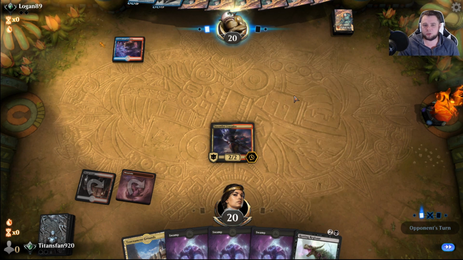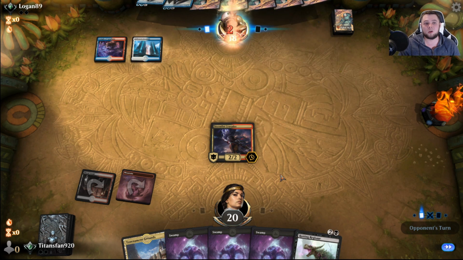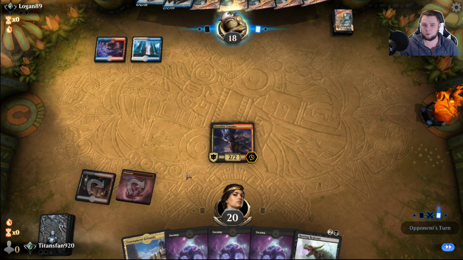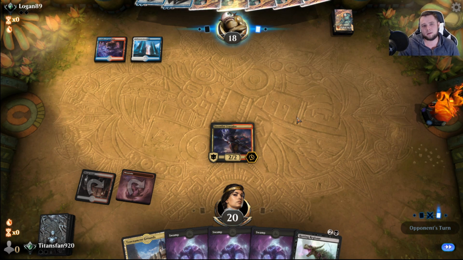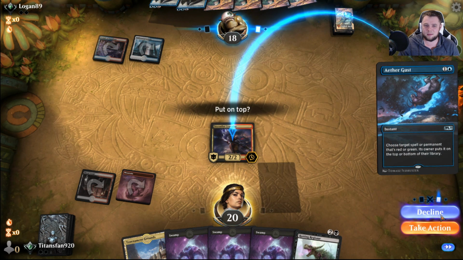Curious to see if they have a Bonecrusher Giant, if they just stomp this now, or if they wait. We need more cards, so I'm honestly kind of hoping they just wait for a little bit. Let us draw a card. We could use that. It's looking like this thing's going to get stomped, though. Aether Gust, we'll decline that.